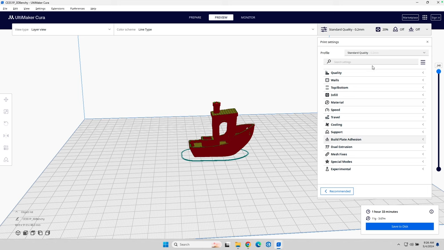In my next video, I'll show you how to create a profile from scratch and then go over the different profile settings. If you have any questions or comments, please post them below.